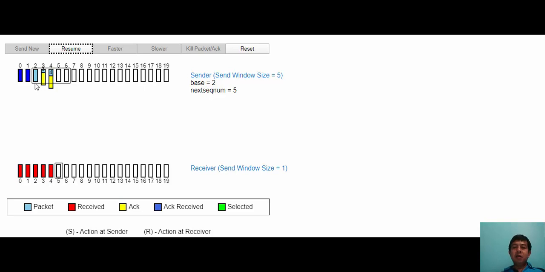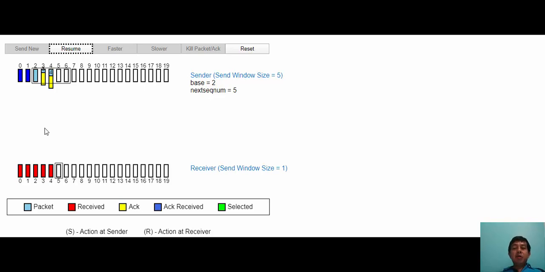Will it again send the packets from sequence number 2? Think of it. What should this Go Back N protocol sender do now? Should it again send all the packets starting from 2 because it did not receive the acknowledgement for packet number 2?